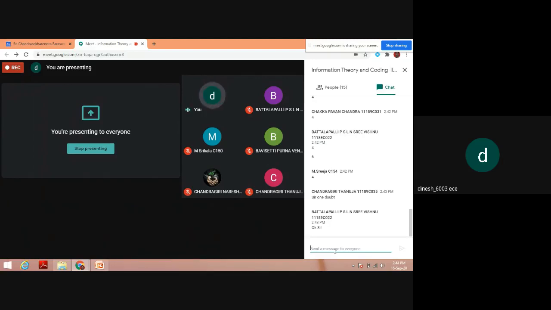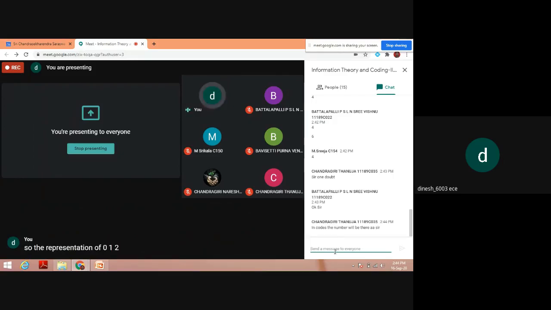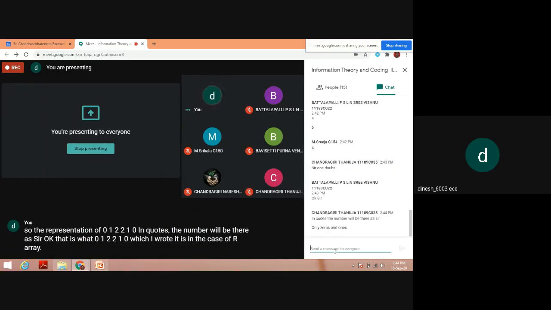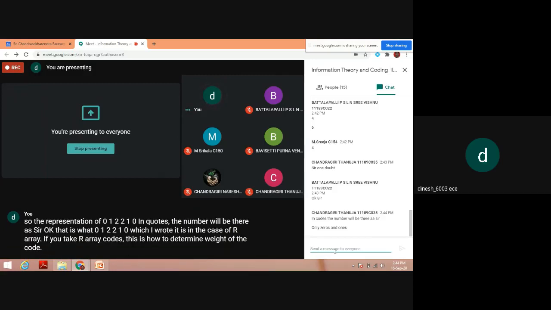The representation 0, 1, 2, 2, 1, 0 is what I wrote, which is in the case of R-ary codes. If you take R-ary codes, this is how to determine the weight of the code. In binary, it is zeros and ones.